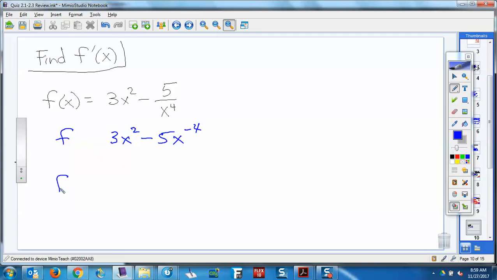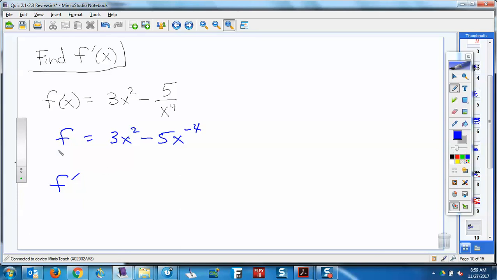I think it's important when you do these that you label. So first thing I got to do is rearrange. I got to rewrite that first thing. I can't leave it x to the fourth on the bottom, right? You're not going to take that x to the fourth and just go, oh, that's 4x cubed, and throw that on the bottom. Doesn't work that way. Okay? You've got to rewrite it so that it looks like x raised to a power. So you got to bring that x up like that.